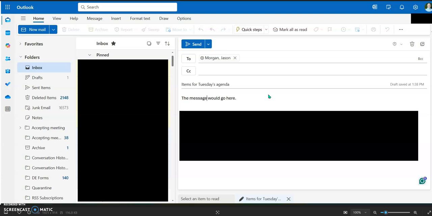Well, sometimes you want to send something just during business hours. Let's say that you compose an email the night before, but you know that if you send it at 11 o'clock at night, the person is going to wake up the next morning to a billion emails and yours is going to be buried way at the bottom. You can have it be sent out at specifically the time you know it will catch their attention. So that's one reason I use it.